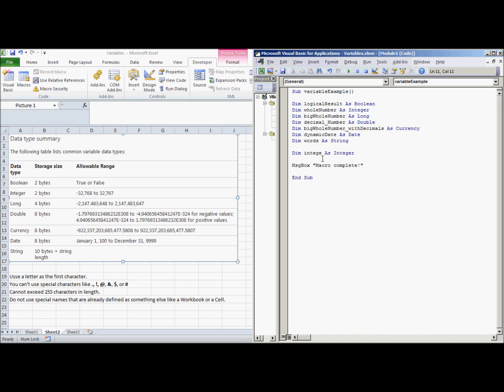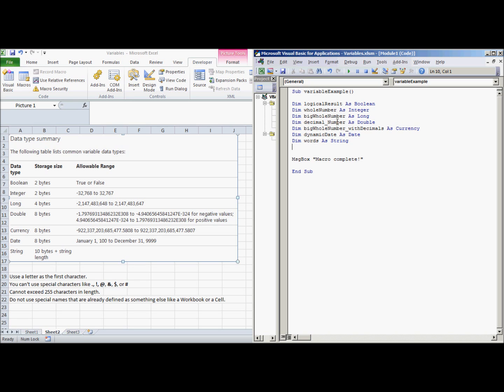Another thing to note while you're using your variables is that most of VBA is not case sensitive. You'll notice that if I type dim and then num as integer, I haven't capitalized anything. It's not case sensitive in this case, but when you call a variable, when you actually define the variable itself, it takes note of what case the letters are in. So when you have dim lowercase words, make sure that you call it as lowercase words for the remainder of the time, or else it won't actually capture your variable.